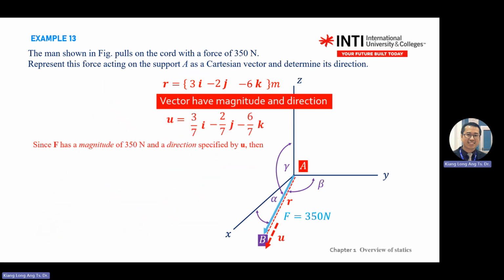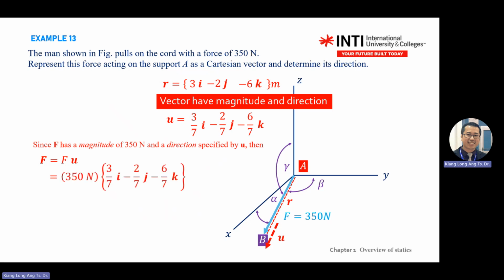Okay, once you have U, then write this equation. Standard operation. So I'll show you one example, the rest is same. Then maybe here and there, you need to work from the back to the front and so on. So force equal to a vector of F have magnitude and direction. You have a F magnitude, you have a direction of the F. So what is your F equation? Again, F you can split into X, Y, and Z also.